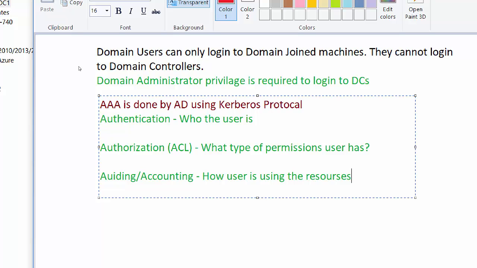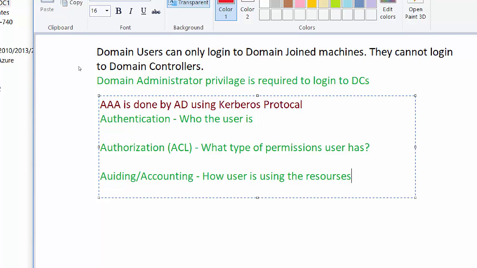So this guy will encrypt that information with his own password and will send this packet to the DC. The packet, this authenticator, will come here, with a request to log in to the domain controller and get authenticated against his own credentials. So this guy can let it know, okay man, you are a legitimate guy or you are not.